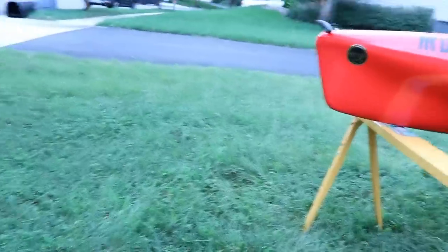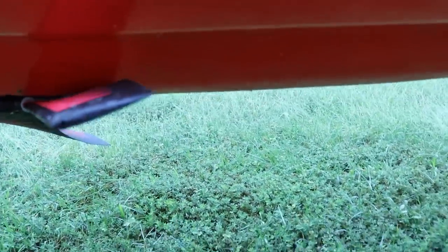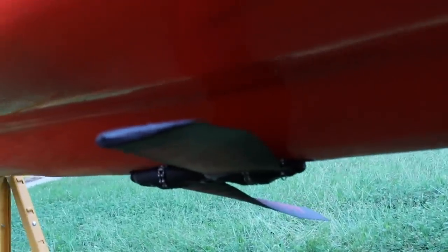And then here's the 2016. Flat, or somewhat flat. You can see it here. Here it is from the side. Should I get that? There it is from the side. I can't really see it too well. But, and from the bottom, see it from the bottom a little better.